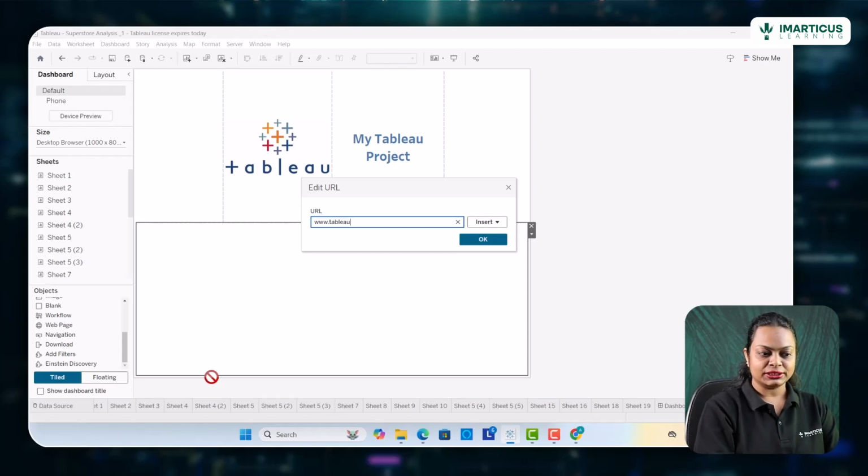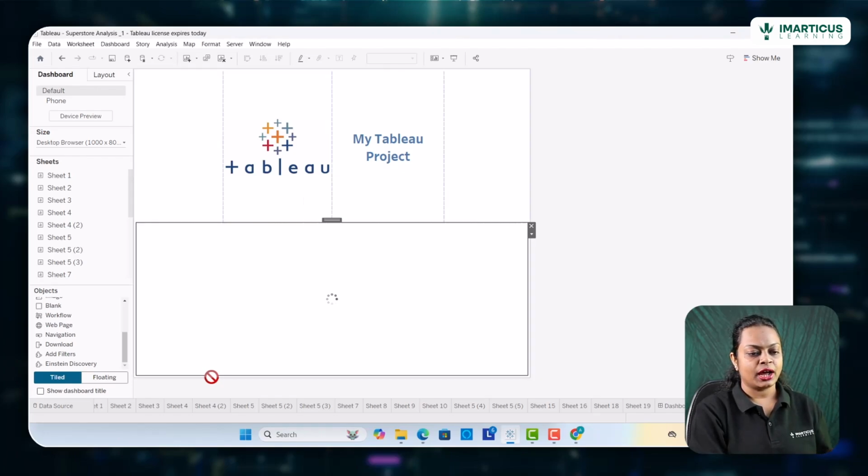For now, I'm just passing the same tableau.com here, such that it will be able to load Tableau's official web page here. And you will see that this is a dynamic web page, right? So all the options that are available on Tableau's website are available over here.